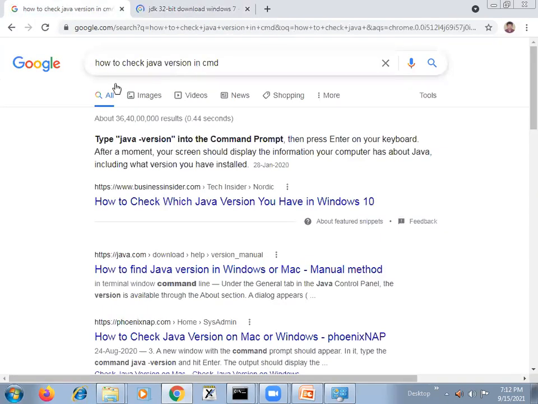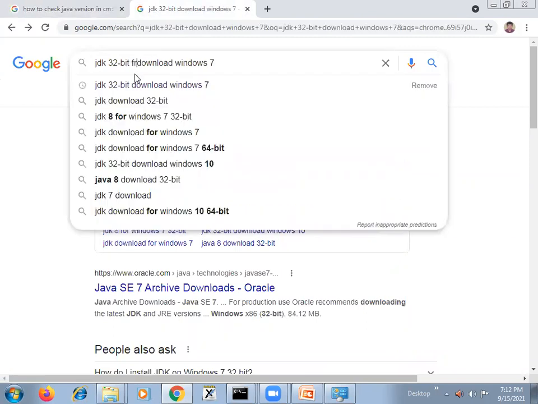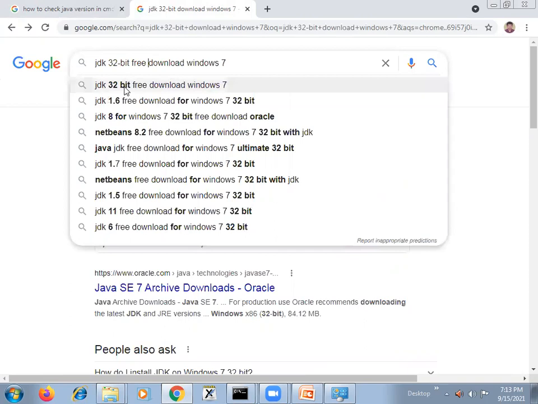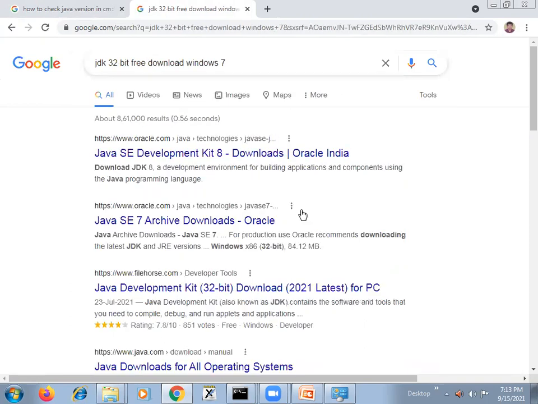The Java version this is. So Windows 7 free download, you say. JDK 32-bit free download for Windows. Now here in downloads you will get some results related to your version, 32-bit or 64-bit JDK, which you download.